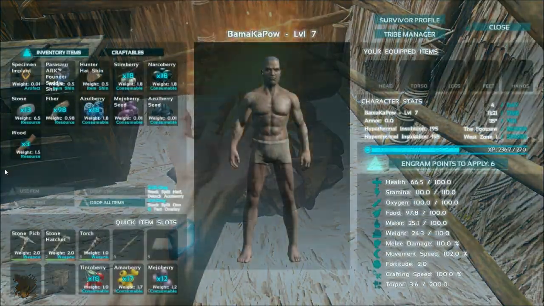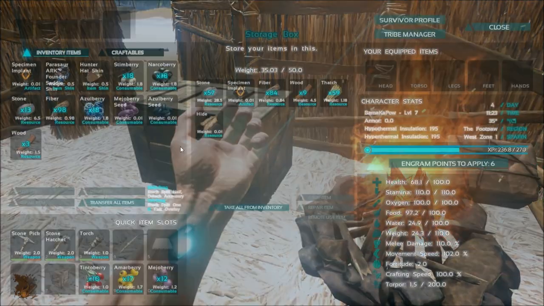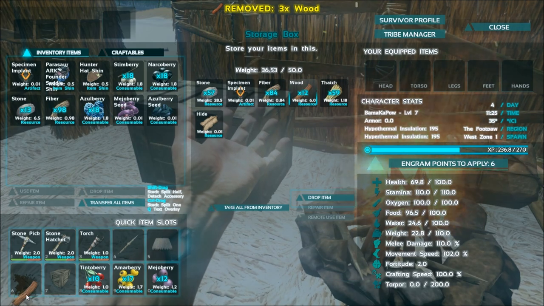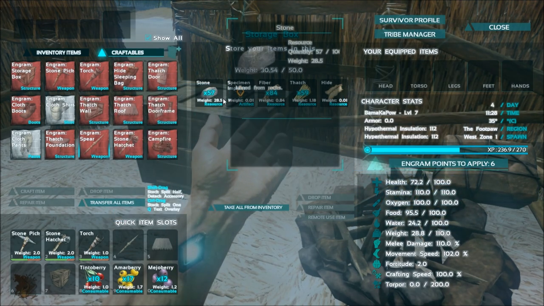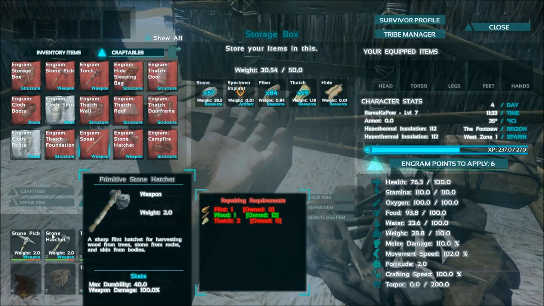Alright, now let's go back to my inventory. Oh, no, let's go to this box. Let's put this wood in the box. Actually, let's get this wood out and let's make some torches. Or some spears. What do we need to make spears here? We need wood. We got wood. We only own 12. Okay, flint. We gotta have flint. Okay, flint's what we need.